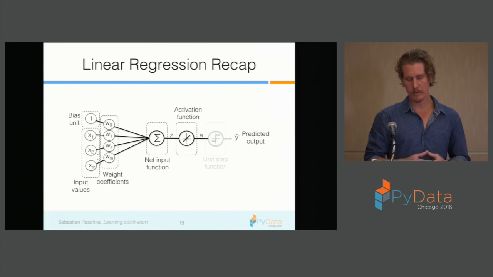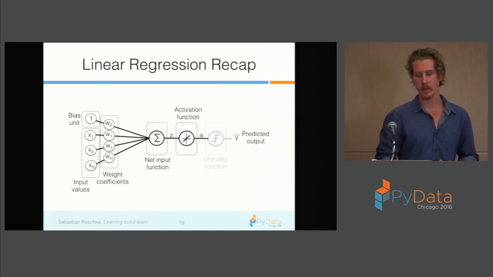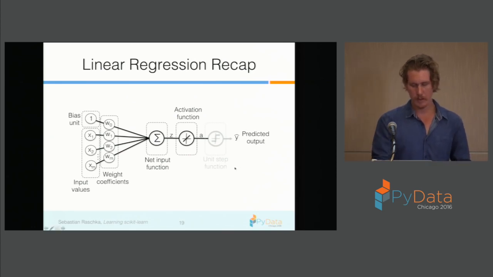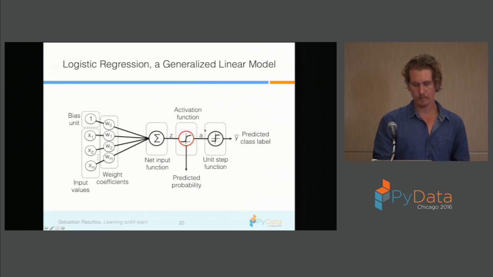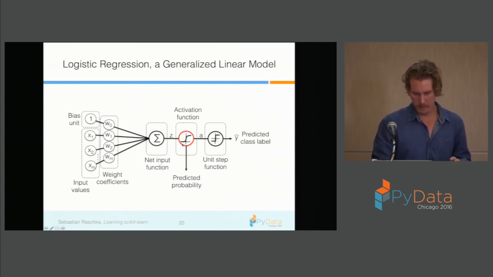And for the classification, we use in the following example just a logistic regression classifier. The name is maybe a little bit confusing. It's called logistic regression, but it's a classifier. And how it is different from this linear regression is that we now substitute this linear input function or linear activation function by a sigmoidal shaped one. In this case, it's a logistic function. It's 1 over 1 plus e to the minus z, which is, so the exact equation doesn't matter, but what I want to say is it's a non-linear function here.